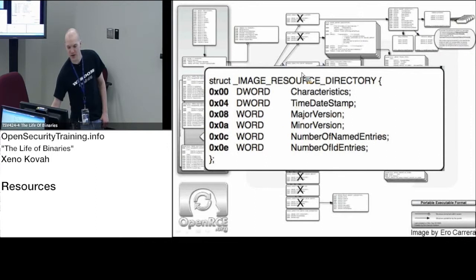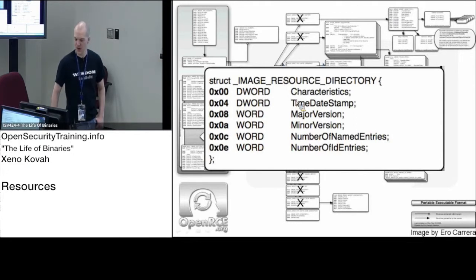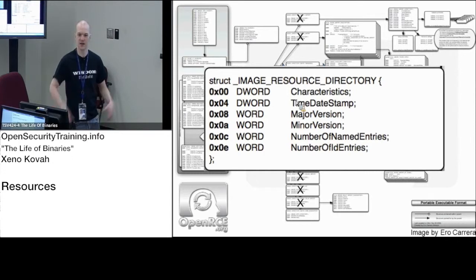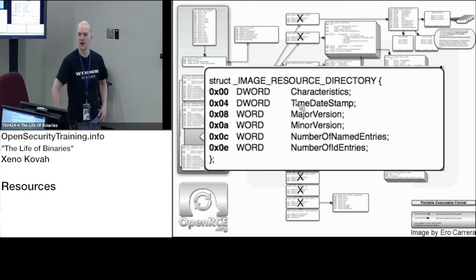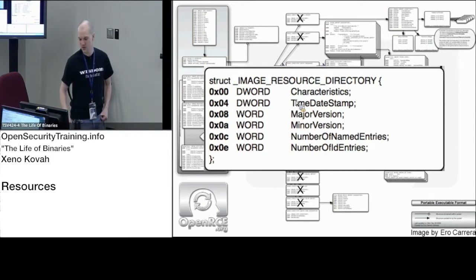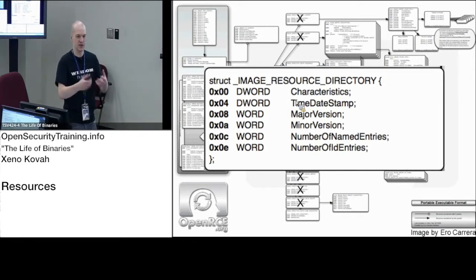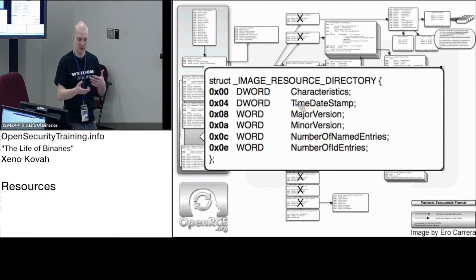Starting from the data directory going to index 0, 1, 2, we've got the resource directory. Resources are information like icons that are embedded into the file. In the case of Stuxnet, it's the exploits and DLLs that they want to inject — they carry that around in the resource section. You can think of the resources as their own little mini file system, with a well-structured way of finding your way to all of these independent files tacked on to the end of the binary. There are APIs you'll call to get a resource with a particular ID.